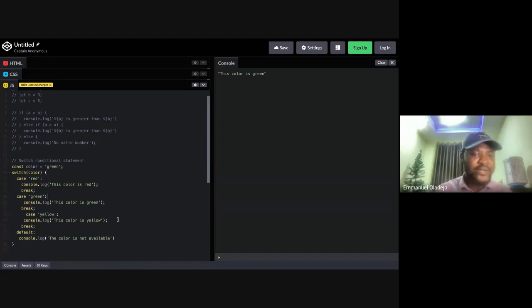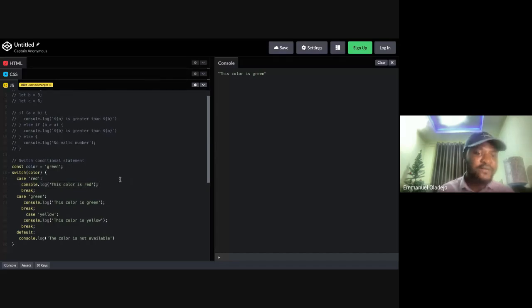In order for us to make use of switch, you have to define a particular variable. So that's what we are doing here. We do a const color and say color is green. Then we have a switch, and we've established that switch is a reserved word in JavaScript. You pass in your variable here, and then we have different cases. We pass in the expression. In this case, we are making use of console. By the time you are writing more code, your expression could be something else, like performing a particular logic or algorithm, whatever you want to put.